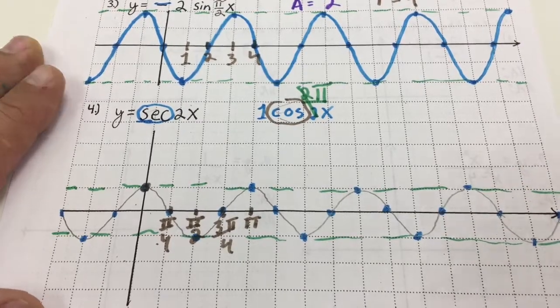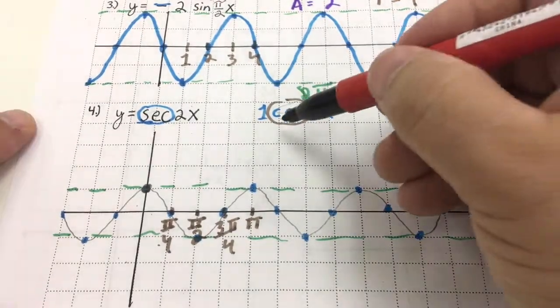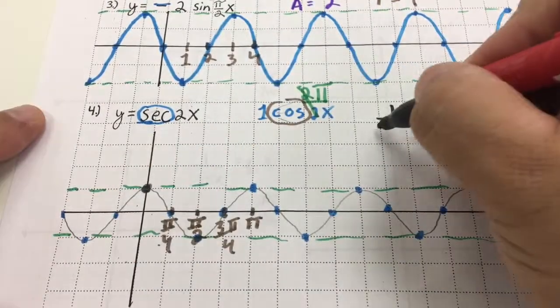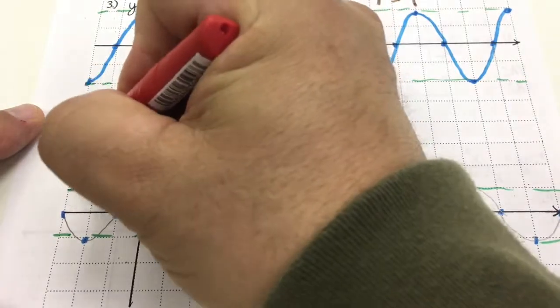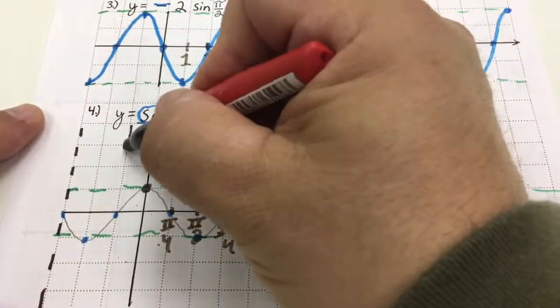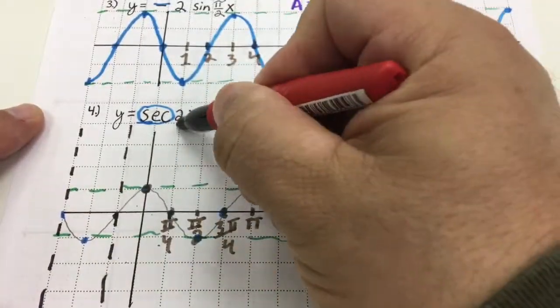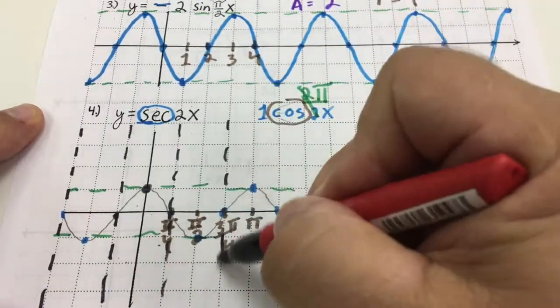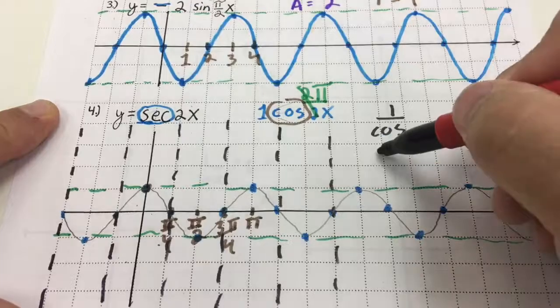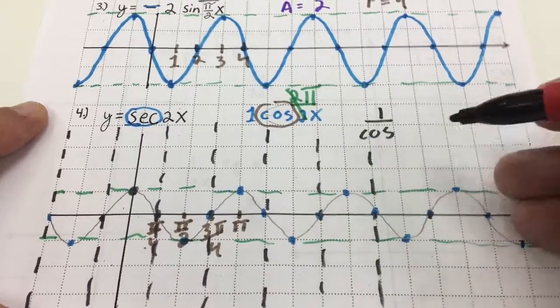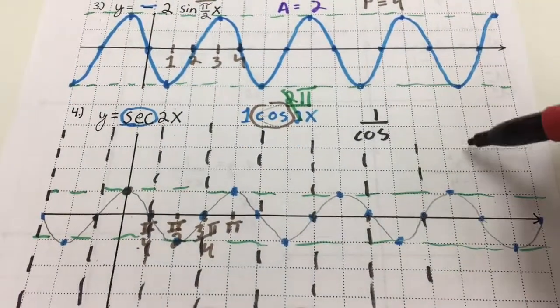I am not done. Wherever this cosine function goes through 0, secant is equal to 1 over cosine. So wherever it's 1 over 0, that's where cosine is 0, I'm going to have an undefined spot or a vertical line. In this case, it's considered a vertical asymptote. Wherever it goes through 0, I'm going to have the vertical asymptote. And I'm going to have many of them throughout this curve. And this is going to give you the actual shape of the secant curve. So I'm drawing all these vertical asymptotes where it goes through 0.